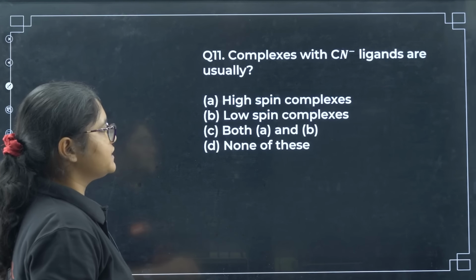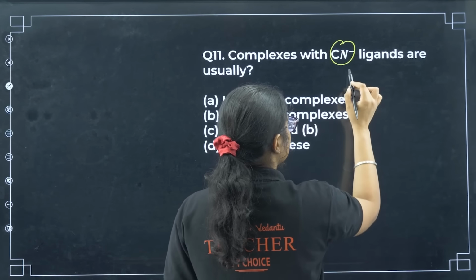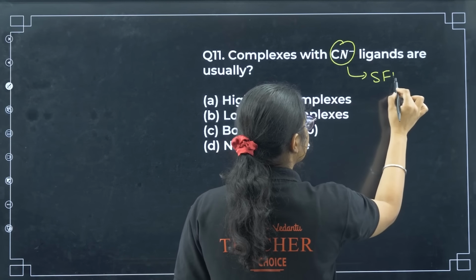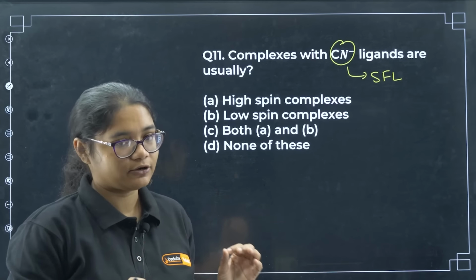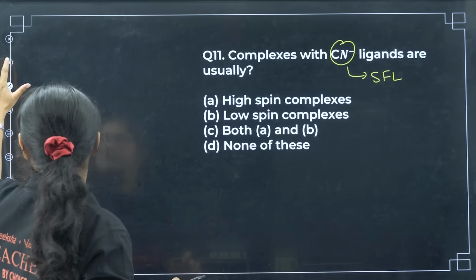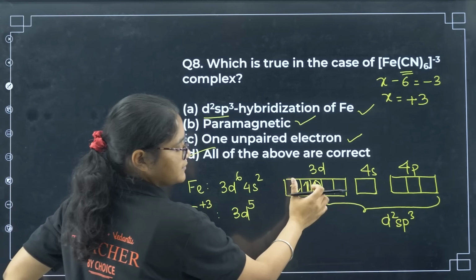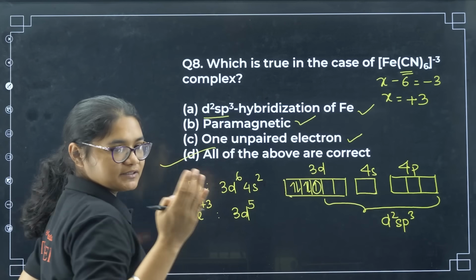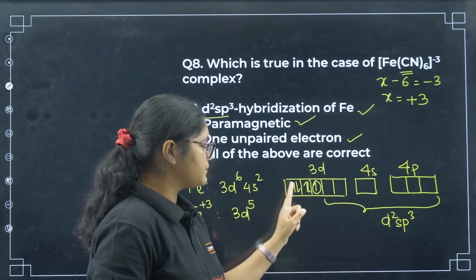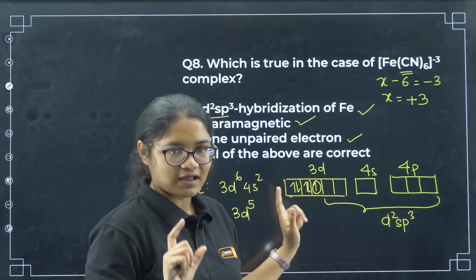The complexes with CN ligands are usually, so CN ligands, if you see, these are strong field ligands. If strong field ligands are there, then what will happen? Pairing of electrons will take place. Now just see this one. Here there was CN ligand, right? So because of this pairing, the spin is 0 for plus half and minus half pairs. So plus minus 0, plus minus 0. So now the spin is only plus half, right?